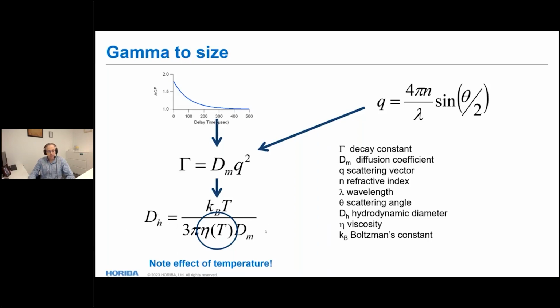And I will have this equation, which is pretty close to the Stokes-Einstein relationship, where you'll have the thermal energy on top and the viscous drag on the bottom. And your hydrodynamic size just jumps right out of that equation for you. I'm going to circle the viscosity term because when you do dynamic light scattering, that's probably the most important or practical term in measurement, because viscosity is a stiff function of temperature. And so all modern instruments have temperature control so that you will know the viscosity of the liquid and therefore extract more accurate diameter size results.